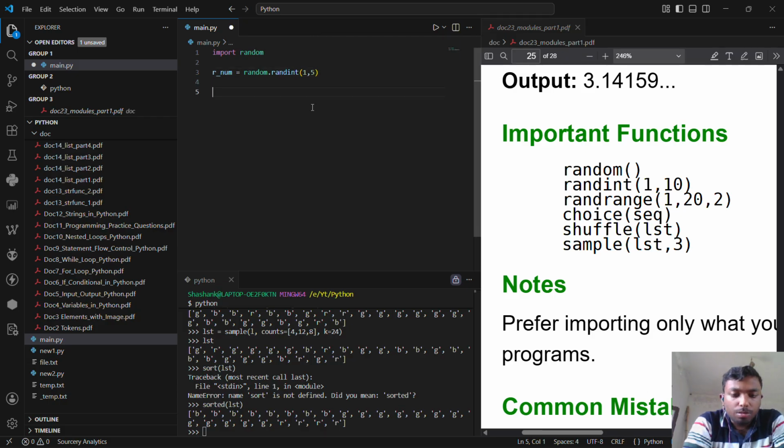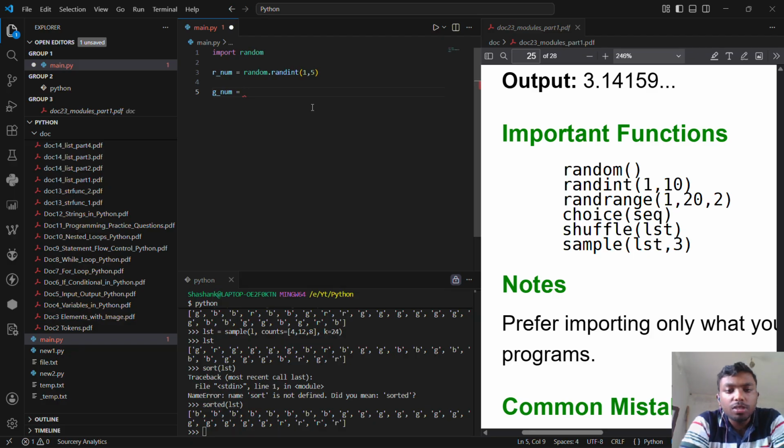Now this is our guess number. We are going to make a program in which we input the guess number, which can be 1, 2, 3, 4, 5, any number we input, and Python will check whether it is the same number or different.